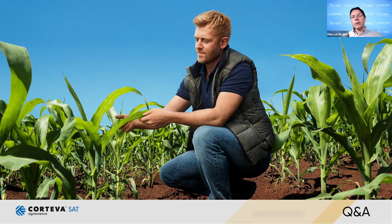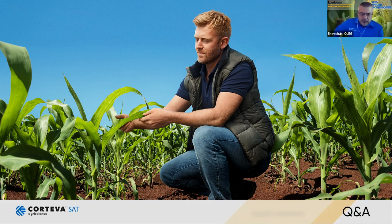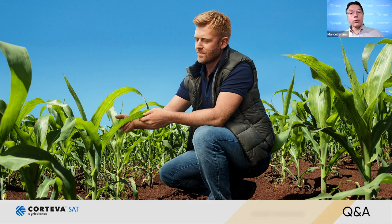On the sustainability of this solution in Europe, where fewer insecticide treatments are available: all studies conducted support the long-term sustainability of Lumiposa. It is safe to beneficial insects, safe to bees, and safe to the environment. Lumiposa integrates safely into integrated pest management programs, and Corteva believes in a full and long product lifecycle.